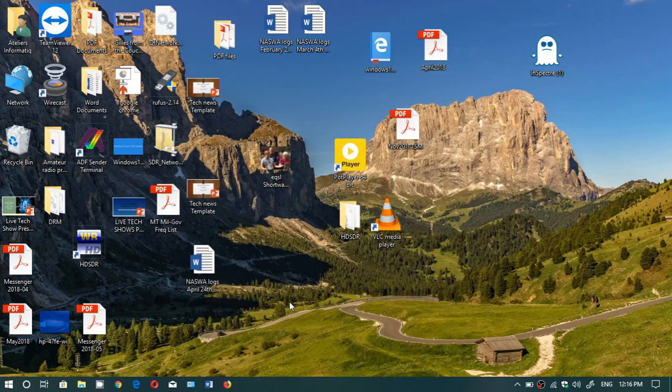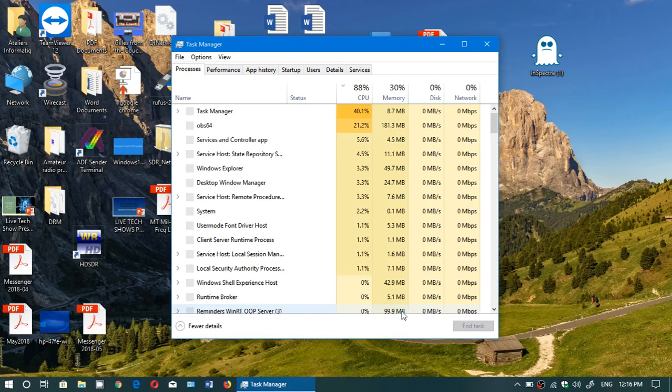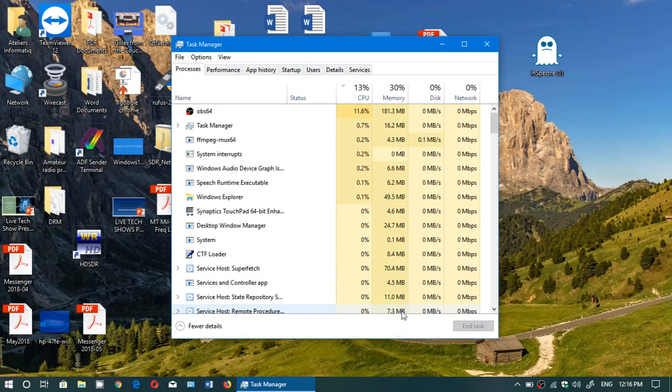And last but not least, a third way to get it. So you see that it's easy to get it whichever way you want. You can right click on the Start menu in Windows 10, and here you'll see Task Manager. And here it is again. So these are easy ways to get the Task Manager for anything you want to do.